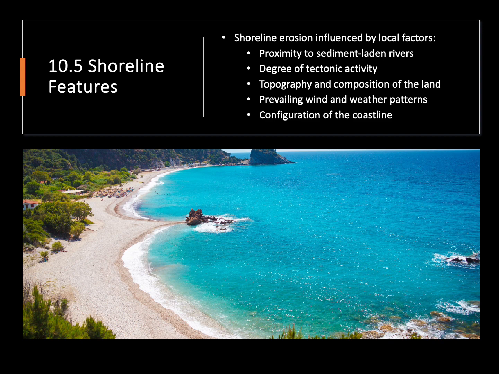But the shape and the type of the land is also important. We'll see that really flat shorelines, like in Florida, are eroded more easily than really steep shorelines, like California. And that rocks like limestone, which makes up Florida, are also easily eroded compared to rocks like granite, which make up Georgia. But we'll also see that different types of weather and wind patterns can affect how much a shoreline's eroded, as well as the overall shape of that coastline.